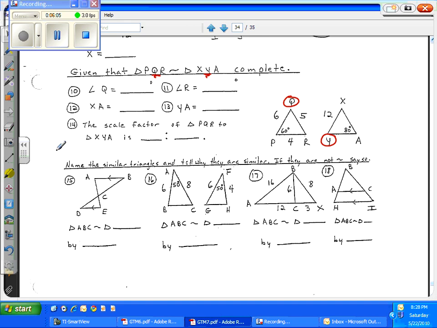We know that angle P is equal to angle X because they're both first, and so if P is 60, then X is 60 because they were both named first. We now have two angles of this triangle over here, and we know that the sum of the angles of a triangle is 180. So if we add the 80 plus 60, we'd get 140. 180 minus 140 is 40, so that leaves 40 degrees for angle Y. Angle Q is equal to angle Y, so angle Q is also equal to 40. So we've got angle Q equal 40 degrees.